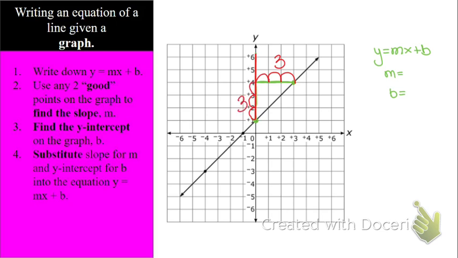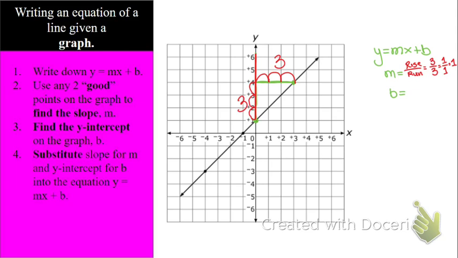Okay, remember when we talked about slope being rise over run? So my rise in this case was 3. My run in this case was also 3. And then I look at the tilt of my line, whether it's positive, negative, undefined, or 0. So in this case, we got a positive slope because of the tilt of the line. It started low from my left side, ended up higher as I move right. So that's a positive slope. So 3 over 3 can be simplified to be 1 over 1, which is really nothing but 1.